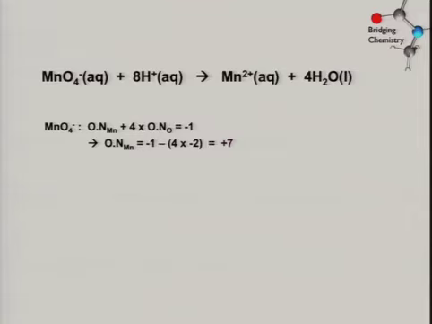In the product, what is the oxidation number of the manganese going to be? +2, yeah? Because the product is just manganese 2+. And remember, the rule says that if it's a monatomic ion, then the oxidation number is the same as the charge. Right? So in the product, it's just going to be +2. And so what we can say then is that during the reaction, the oxidation number of the manganese has decreased from +7 to +2.